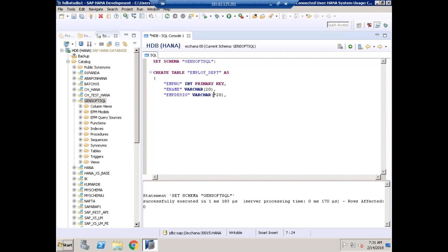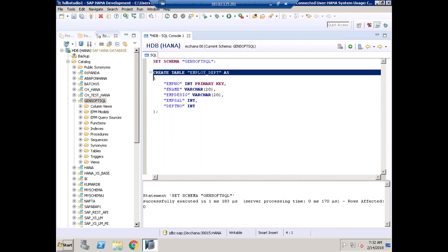Next, employee salary, integer. Then another field, department number, integer. So this is a table which contains five columns.